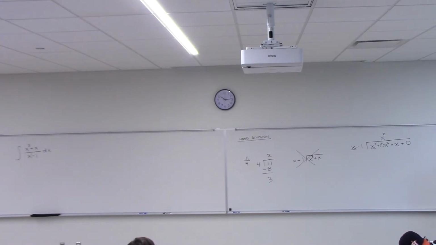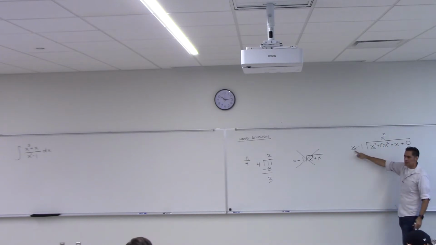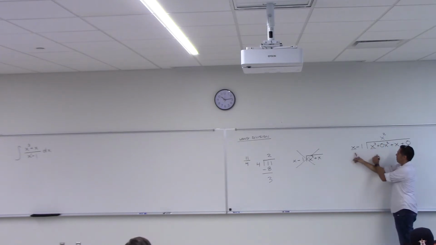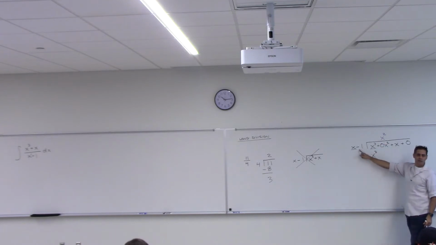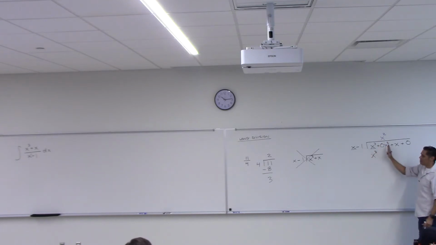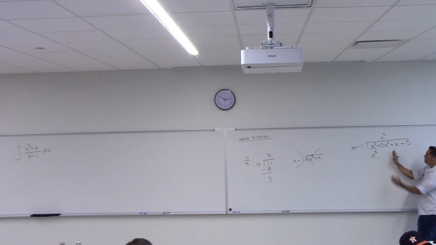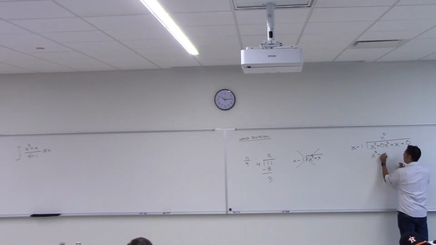So you have to distribute. So the x squared hits both of these. X squared times x, x cubed, I put it right here. X squared times negative 1, negative x squared. And do you see why it's important that I had that x squared here? I'm going to line it up right here. It's going to be minus x squared. Any questions?